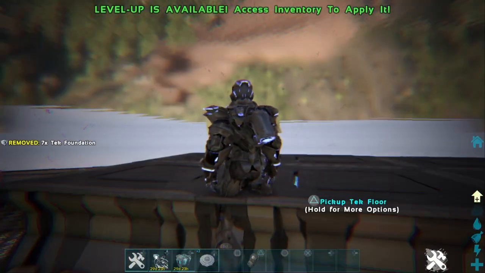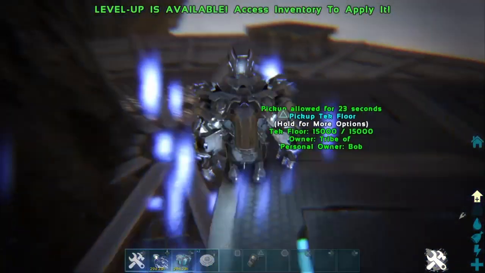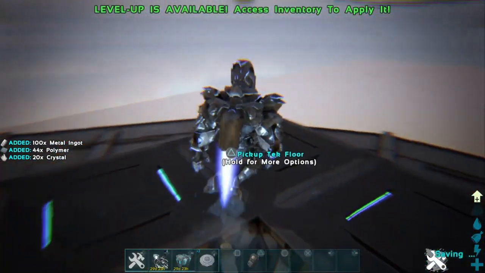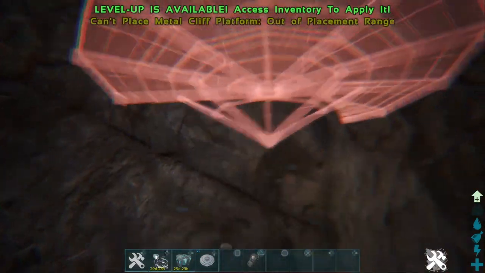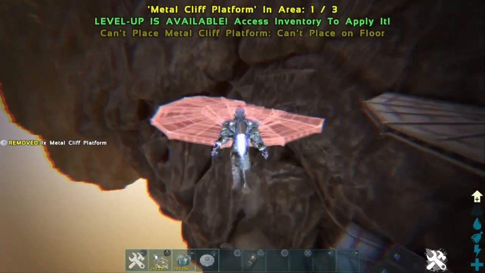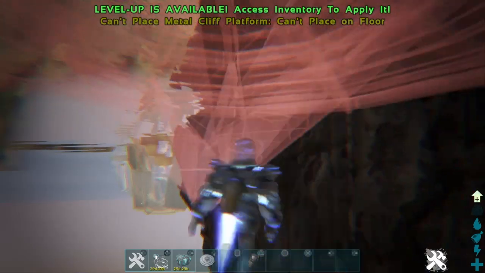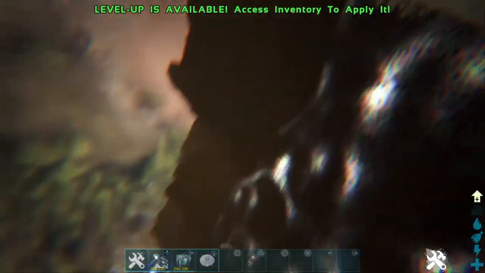Some areas I'm gonna show you right now, you can build with pillars. Those areas are really good. I highly advise putting your base over there. But this place, from my experience, is much better because it's much safer than the pillars.